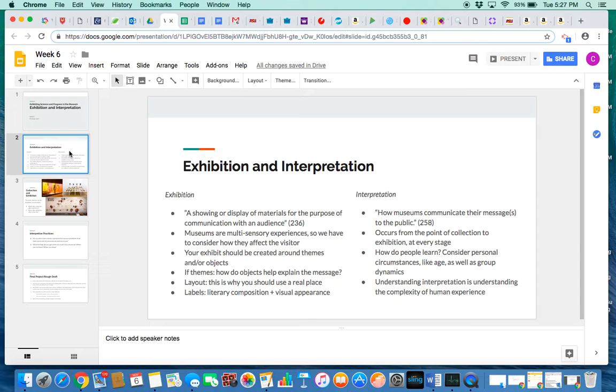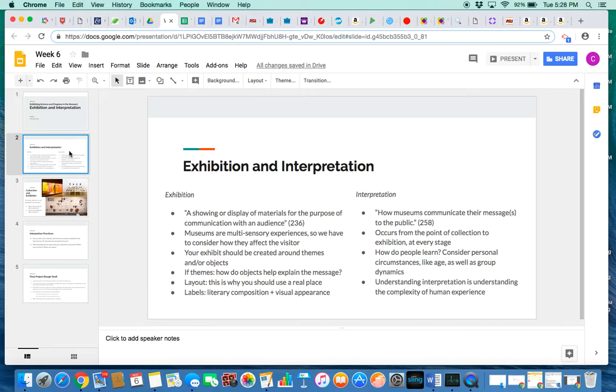So if you're doing a theme-based approach, which most of you are, the thing that you want to think about is how do your objects help explain the message that you want to get across? You may think, wow, these objects are really interesting, right? But you want to be able to prove in the assignment and by extension to the viewer that they actually have meaning, right? It helps you understand this concept that you're trying to get across in a way that not seeing the objects would not give you that same sense. So you do want to really think in depth about how the objects that you choose to display in your exhibit are doing something tangible for the visitor.